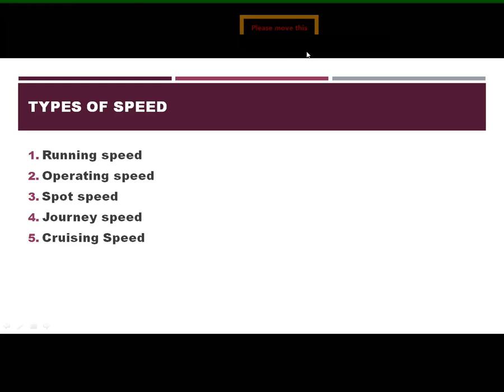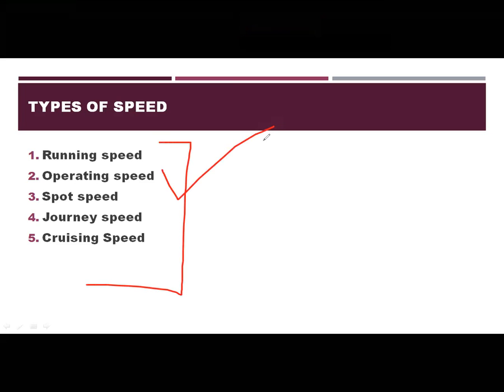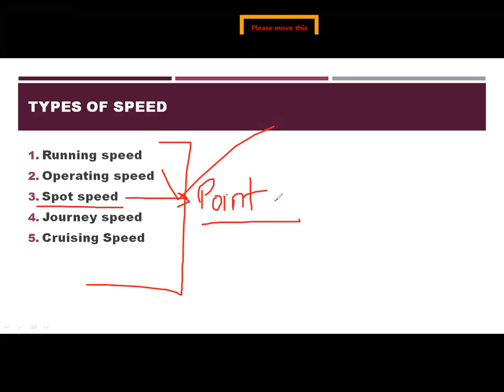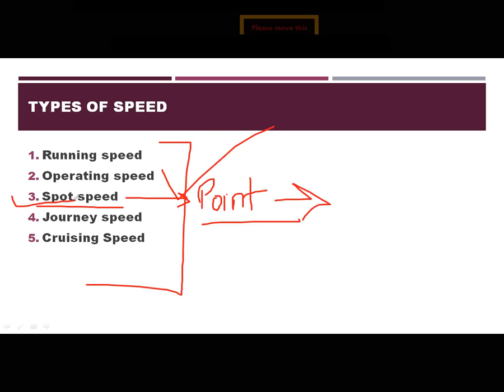On the basis of that, we have divided speed. From that, spot speed is the major speed, which is measured or taken at a particular spot or point. That speed is known as the spot speed of a particular point or spot. The speed of a vehicle counted in this way is known as spot speed. On the basis of that, the speed study is there also.